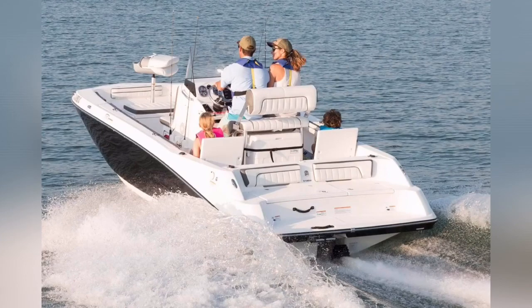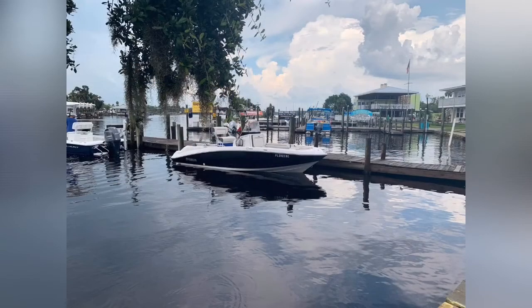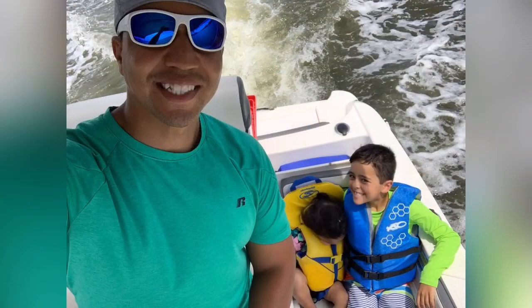This is an example of what the boat looks like on the water moving. This is my boat tied to a dock. And here are my kids and I in motion.